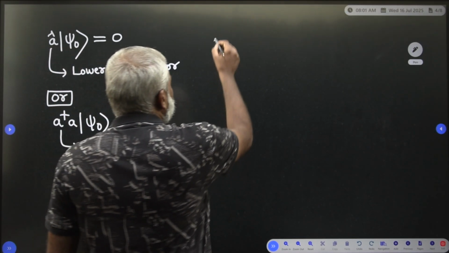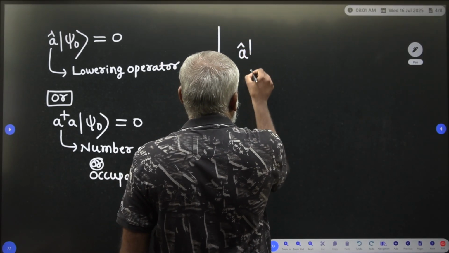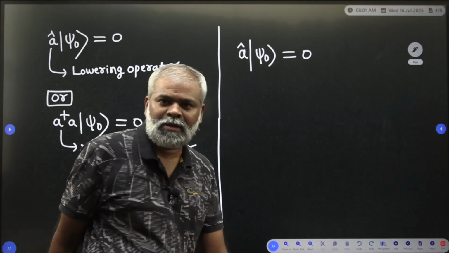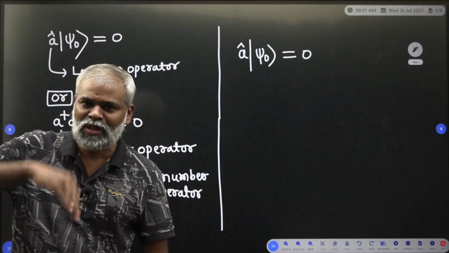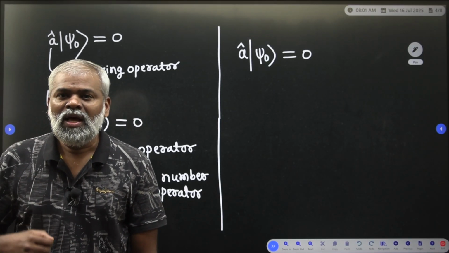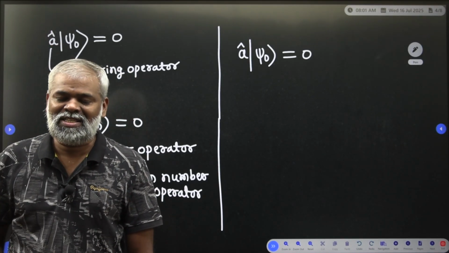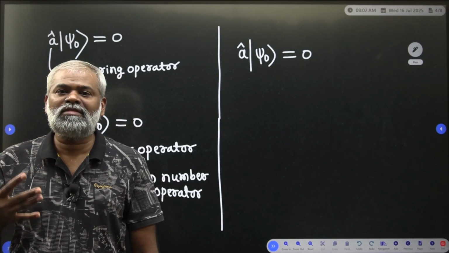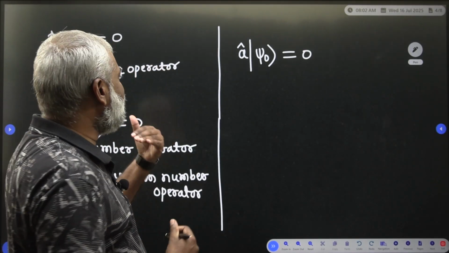So, from these two things, what we have to write here: first we take a and apply on ket 0, which is equal to 0. What is the meaning of that? ψ₀ is the lowest state, that is the ground state. Below the ground state there is no state existing according to our view. So, therefore, you apply the lowering operator on the lowest state. One state should be lowered, but there are no negative states here. So, that is why that is going to be 0. Already we know that, already we defined.